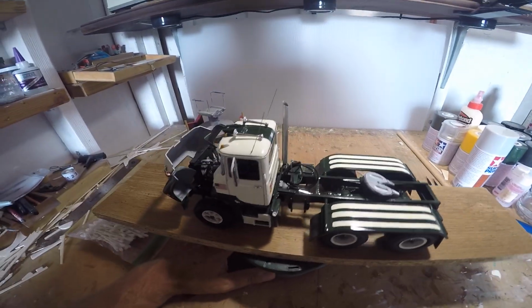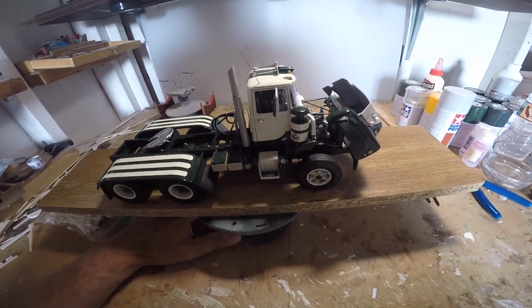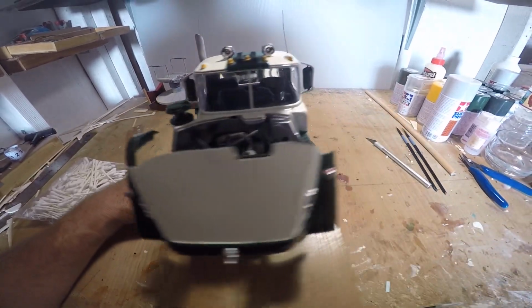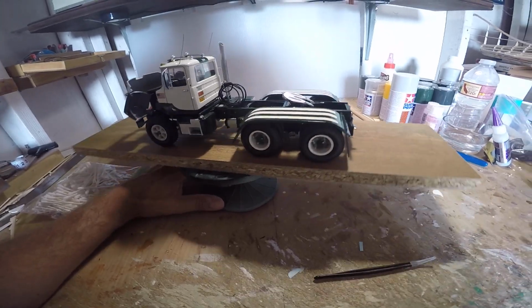You know, not having the air conditioning unit on top, I figured it's going to get hot in this truck. You're probably going to use it with the windows down. So that's just what I did. I just left them off. What else? You can see the paint configuration.